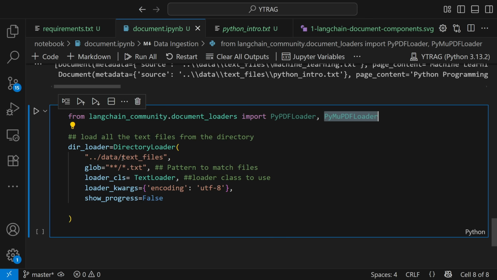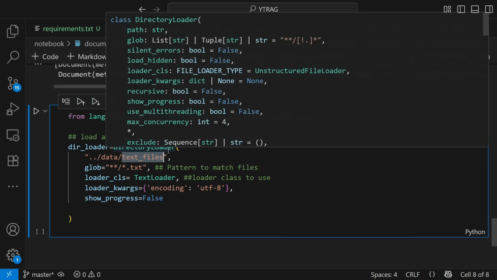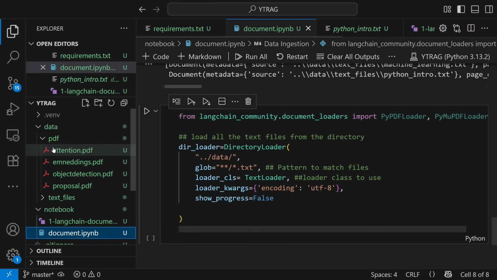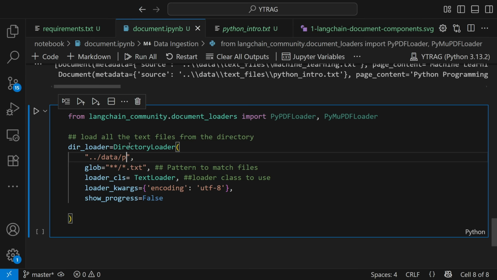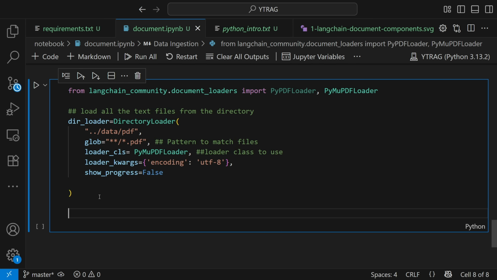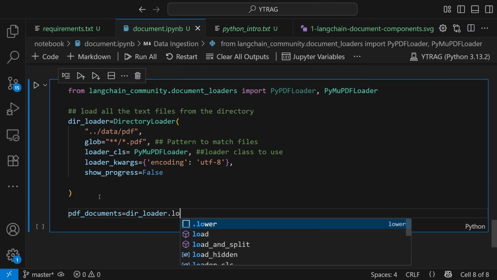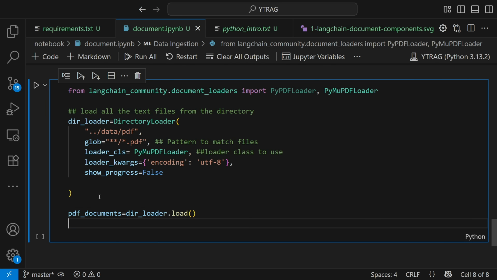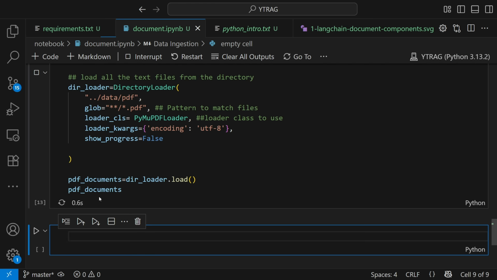Now what I'm doing is that I will give the path over here. So from data/data, and here you can see the path is nothing but PDF. Here I will write PDF instead of writing TextLoader. I will write PyMuPDFLoader. Let's go ahead and use PyMuPDF. I can also include encoding in this. And here I will quickly write pdf_documents equal to directory_loader.load. Then if I just go ahead and see pdf_documents, you should be able to see there are so many different PDFs.